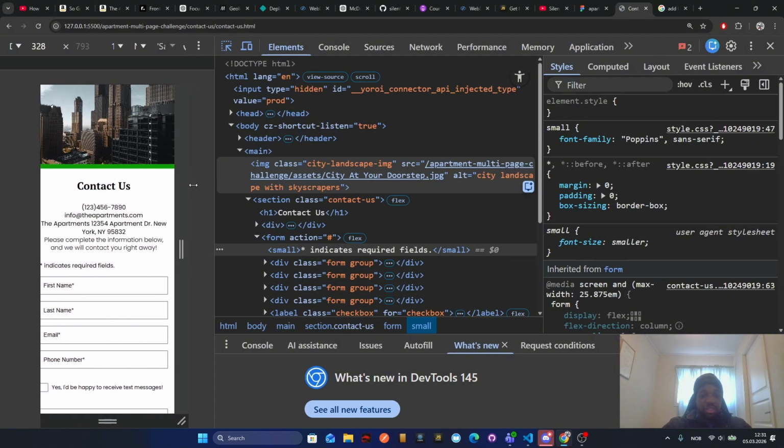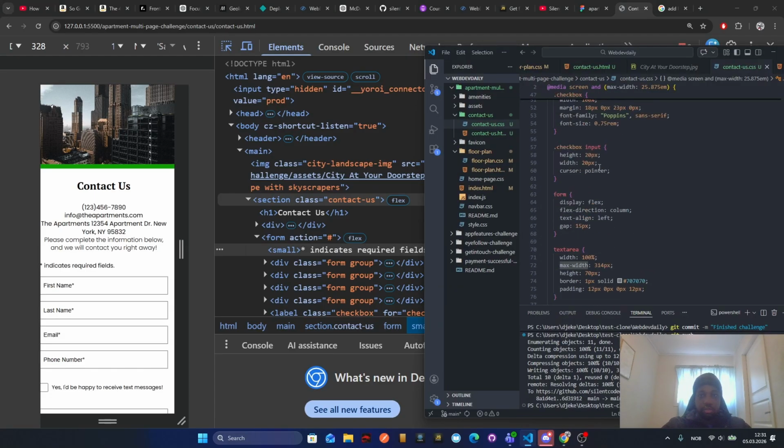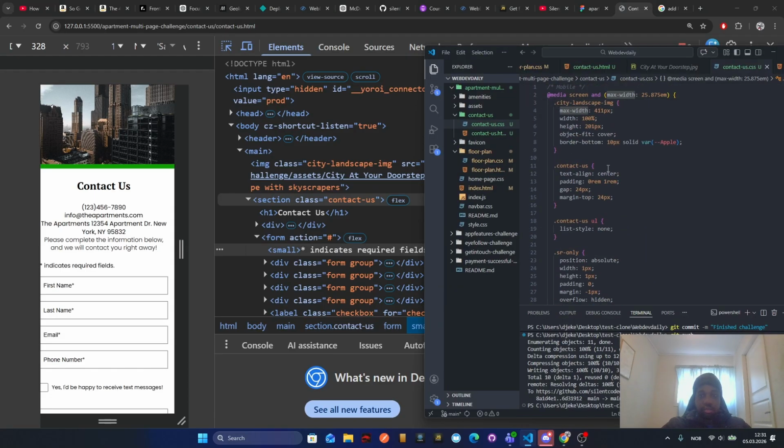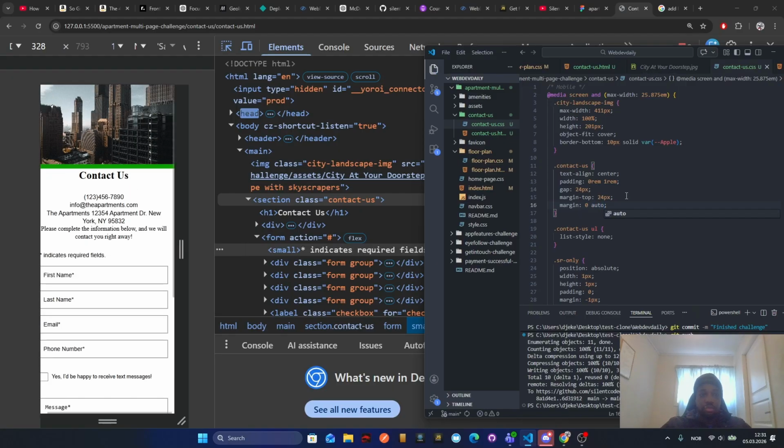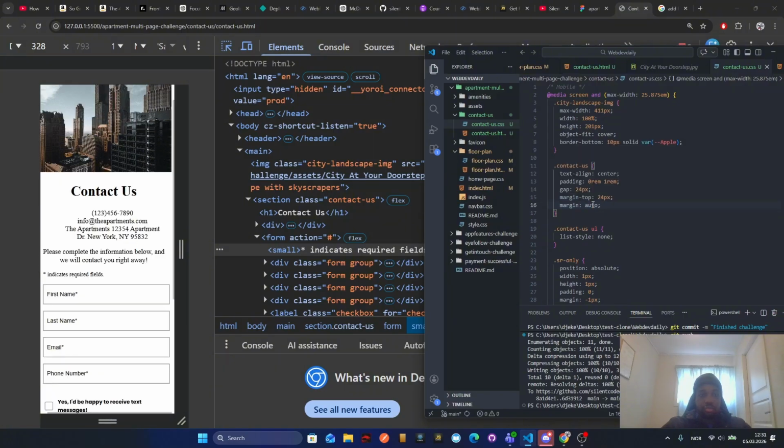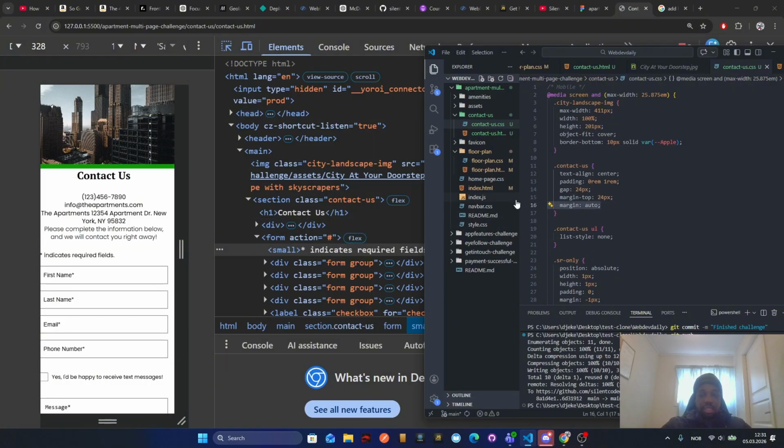Yeah, this is also, why is it not centered?